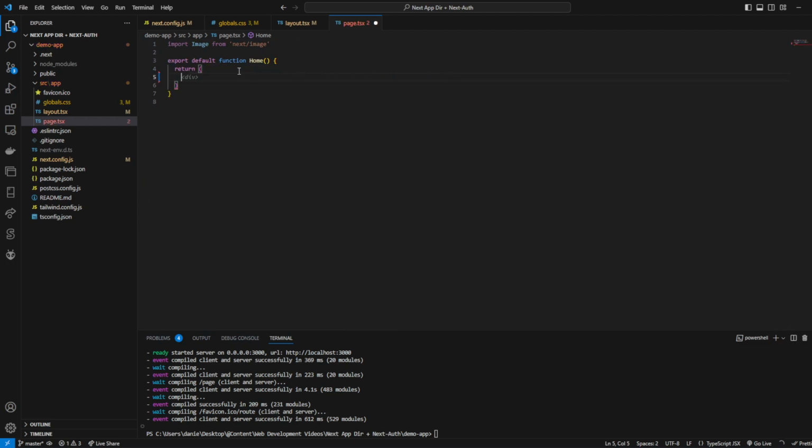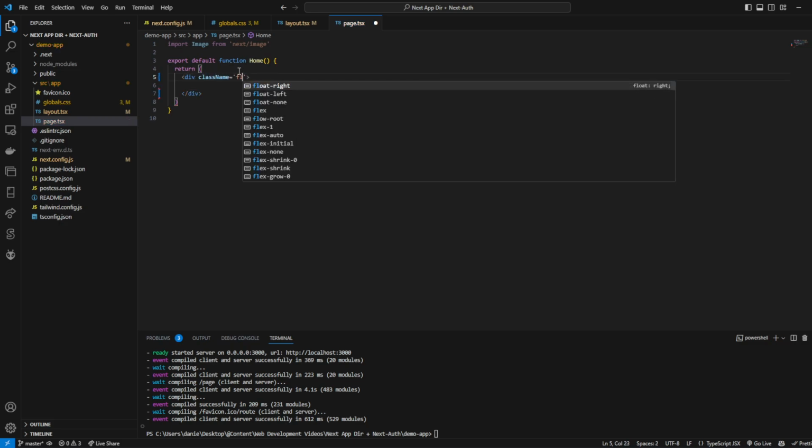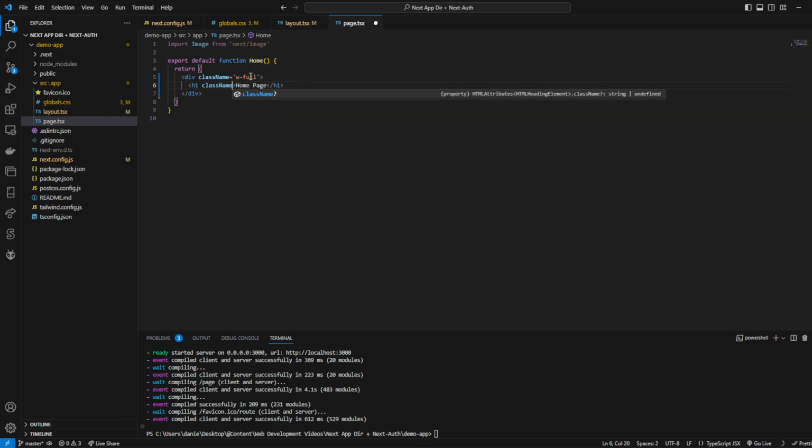We just need a very simple setup here, so let's just say that's a full width, and we'll just say this is a home page. There we go. Okay, and put text 3XL, let's say.